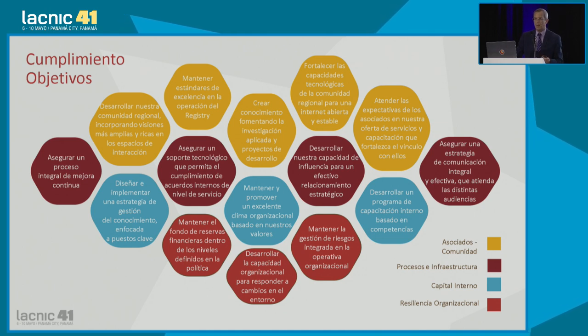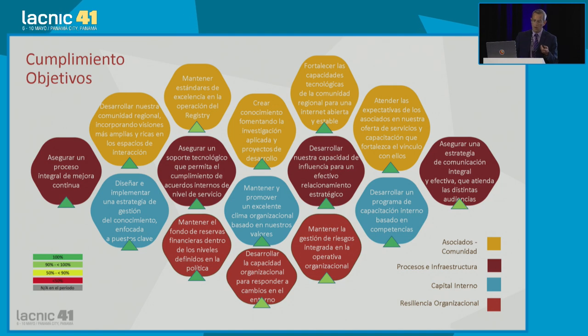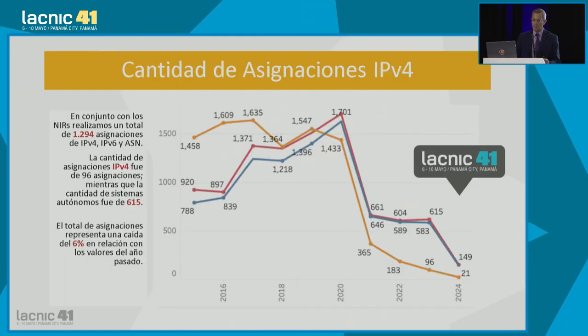Now, if you participate in a for-profit organization, these are the elements at the bottom that are most relevant. In our case, those are the main elements in order to be able to do everything that we have at the top. And our ultimate goal then are the ones we have in yellow. I'm going to first focus on some of the most relevant findings or actions. So this is what we presented to the board when we finished last year, and the level of completeness of some of these objectives. So let us start with the most relevant part.